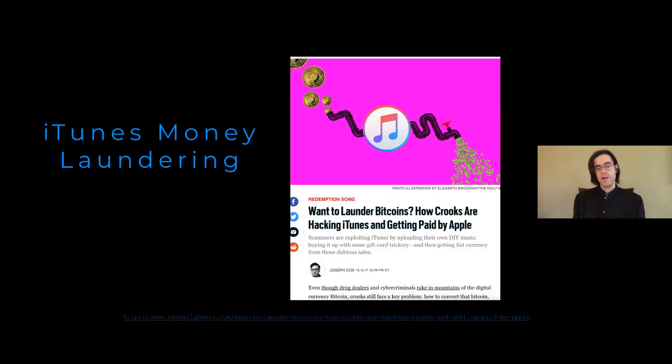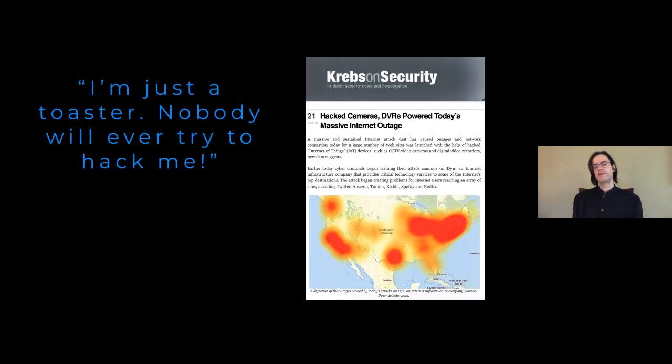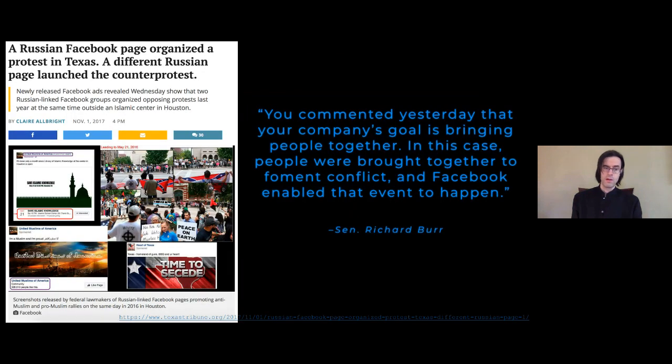Okay. iTunes wasn't designed as a money laundering system. It was intended to be a user hostile music player. But where money is involved, criminals will find a way to repurpose it. How much of this is Apple's responsibility? You might presume that some random service you make is of no interest to criminals, but you might well be incorrect. Or perhaps not criminals, maybe nation-state actors. Nation-state actors harness Facebook to try to start a riot in Texas.